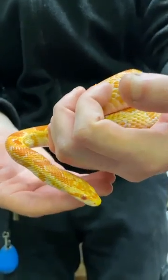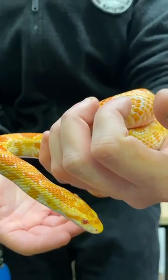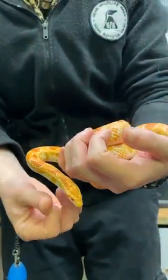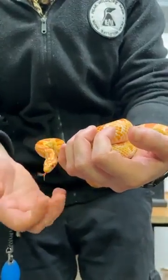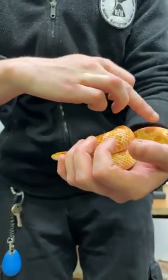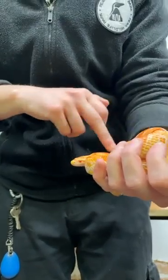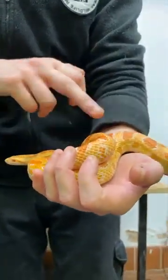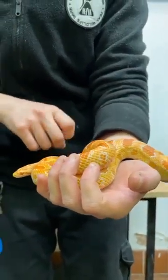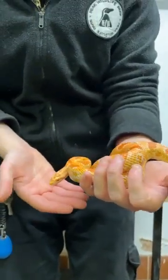And then once he's eaten that, how long does it take him to digest his food? Probably around a day, just under a day maybe. You'll see when he feeds, it is pushed down to this area where it's digested, and then you'll see it go to this area where it's absorbed, and then that's where he'll produce feces. So you'll see it up to about here, I think, if I remember correctly. It's pretty cool, to be honest with you, to see.